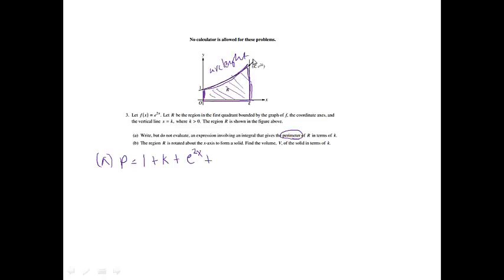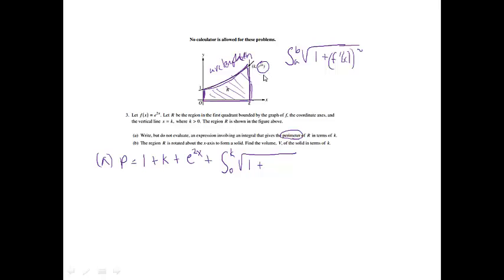The formula for arc length is the integral from a to b of the square root of 1 plus f prime of x squared. So that's the formula that I'm going to use here. This curve goes from x equals 0 to x equals k, so go from 0 to k. It's going to be the square root of 1 plus the f prime, the curve that is based on the curve e to the 2x.